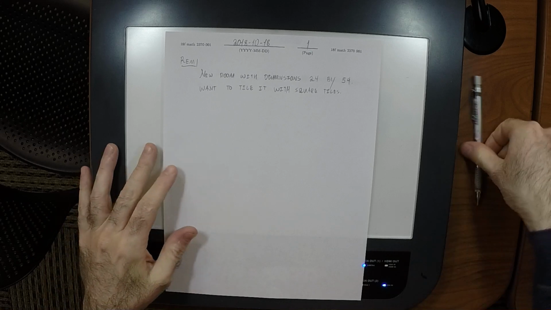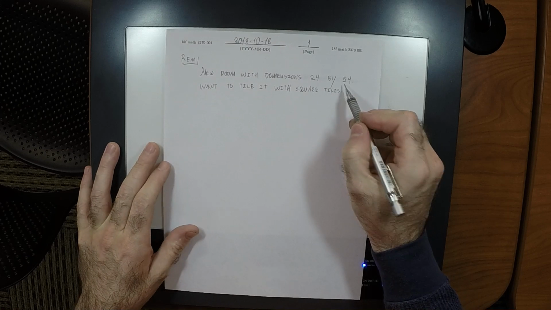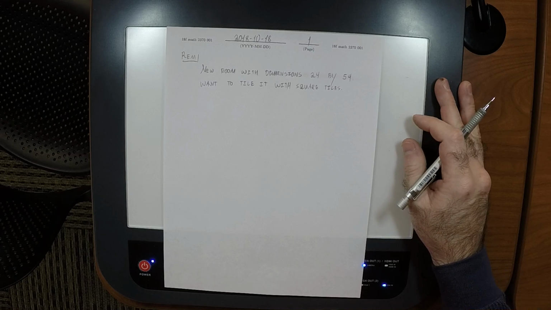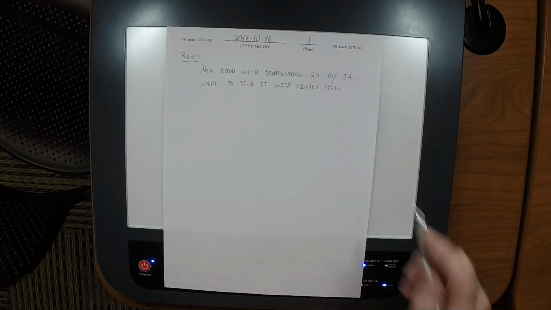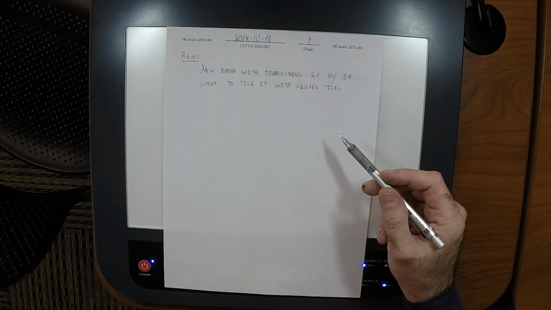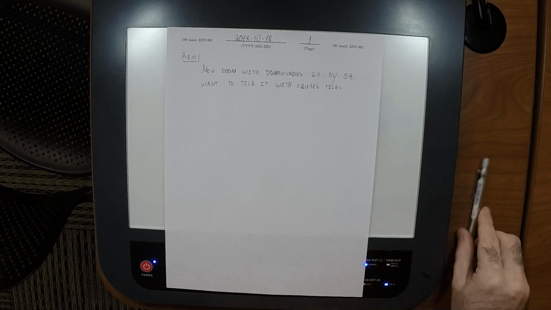So, if this is in feet, if that's 24 feet and that's 54 feet, since every foot consists of 12 inches, then I could get the 1-inch tiles, right? But that'd be really expensive, right? Because 1-inch tiles will definitely tile this room, but so would 2x2 tiles, right? Those would tile the room also, and because all tiles cost exactly the same, I do much better to have tiles that are 2 inches by 2 inches rather than tiles that are 1 inch by 1 inch, right? So everybody get the idea? Okay, so we're gonna answer the question.